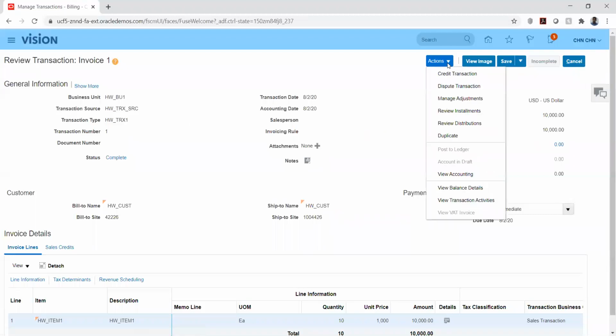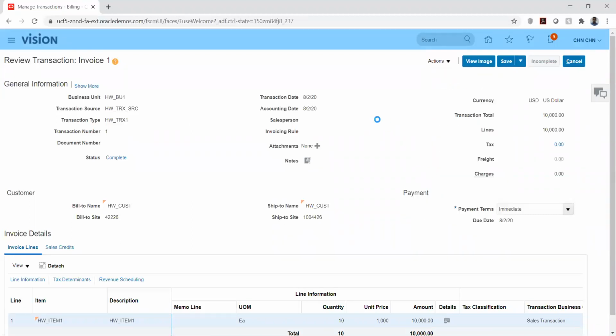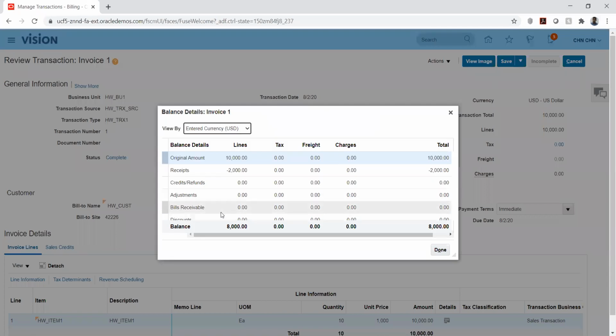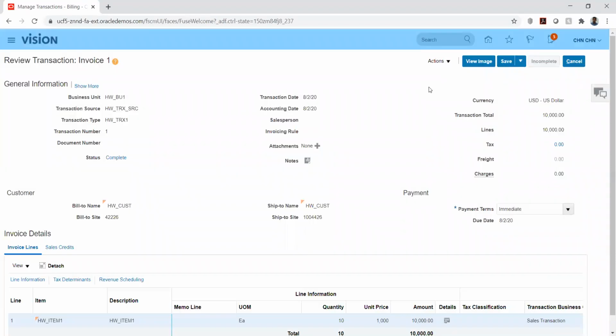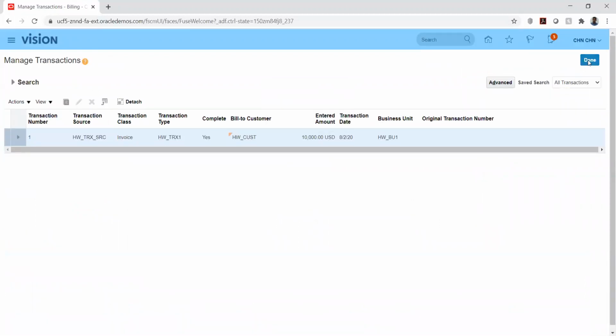Let me go to action, view balance details. Yeah. So here we can see the original amount is 10,000. We have made a receipt of 2,000 and the balance is 8,000. Okay. Let me close this page and let me create a receipt with bank interaction.